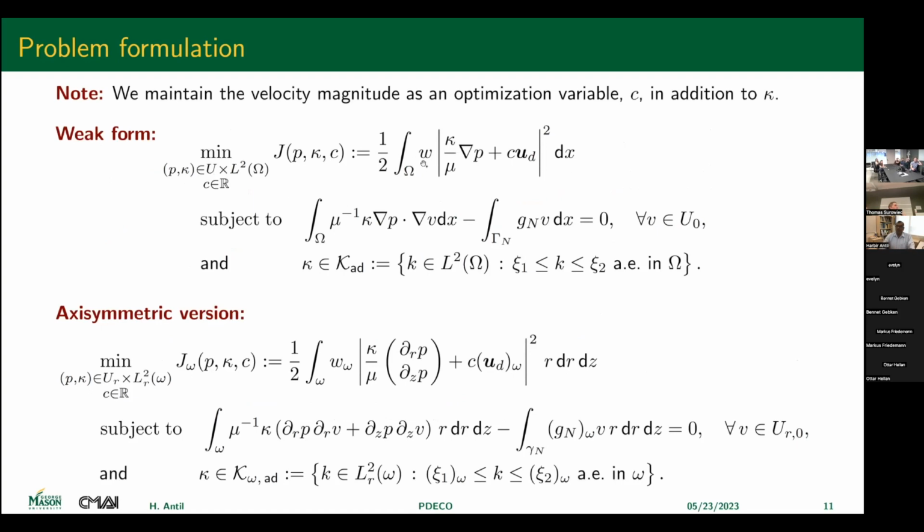This function W is just for scaling purposes so that everything is non-dimensionalized. Part of the boundary has Dirichlet boundary conditions. Part of the boundary has Neumann boundary conditions. So here I'm writing my problem in the so-called weak form. I took the previous equation, multiplied by a test function, did the integration by parts, and I get this equation. In addition, I want to make sure that my operator is elliptic. For that, I need to enforce certain constraints on kappa given by C1 and C2. Since we'll be working in axisymmetric domains, I need to map this three-dimensional domain to 2D, which is little omega, using cylindrical coordinates. This is somewhat standard, and then we get our admissible constraint set.